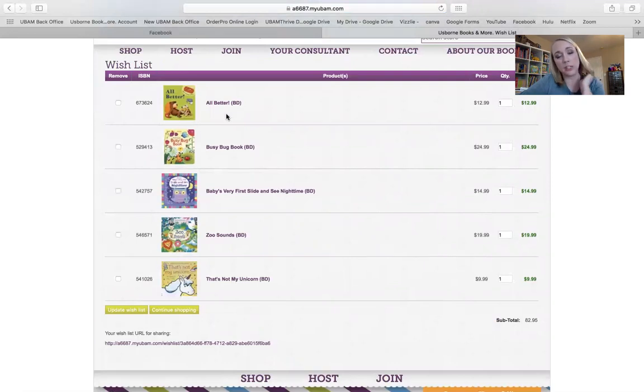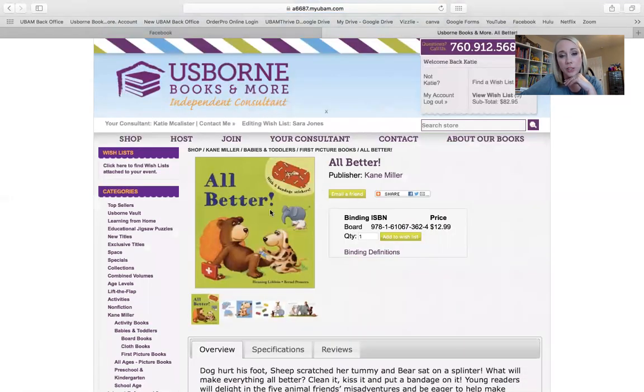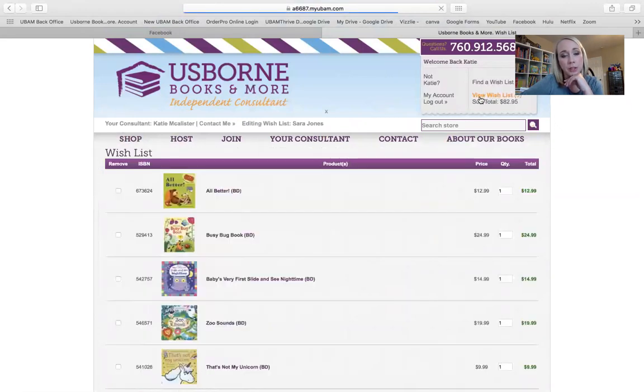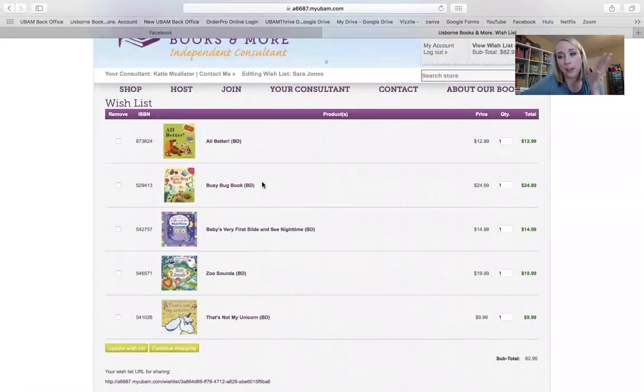All right, so when you get into the visual suggestion part, maybe you have a list of 15 books. I don't recommend getting it too long because then they see this crazy price and they freak out. But I try to give different price ranges. And so if you just click on each of the 5 books, let me back up so you can see what I'm doing. You're going to click on each of the 5 books that you like.